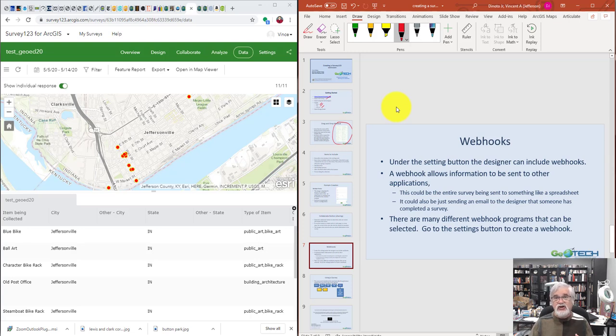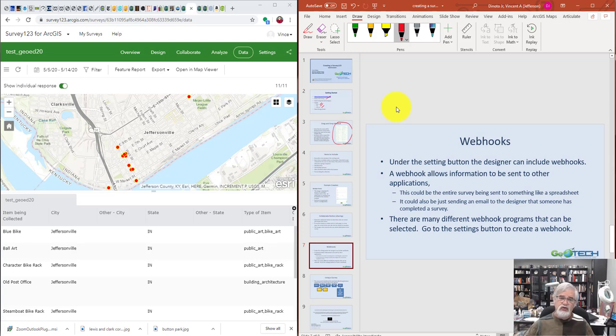You might actually tell the webhook, put it in an Excel spreadsheet for me automatically. So we put the whole attribute row into an Excel spreadsheet automatically. There's lots of middleware that will do this. As I said, the lesson we've already developed will help you through that. And webhooks can also be developed from within Survey123, but you still need to have a middleware.